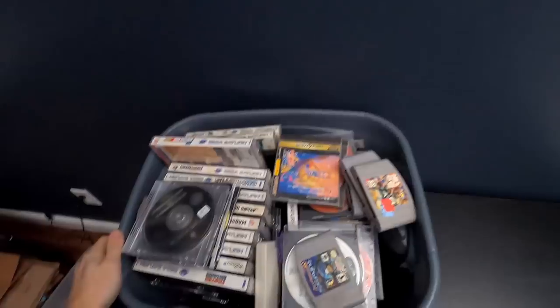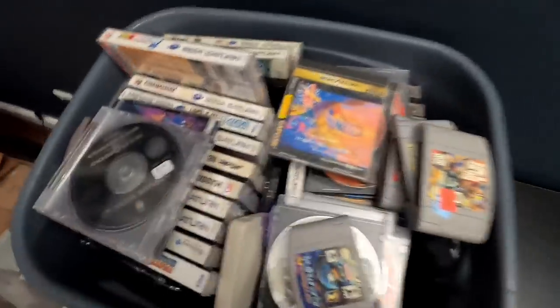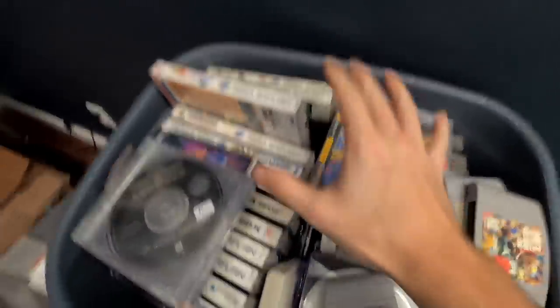All right, so here is our lovely final bin. I would not guess that almost anything in here will be worthless. I think the Sega Saturn games that I don't end up selling individually, I'm just gonna put in my shed to take to a video game conference called Game Jam that I'm going to on May 1st, because I know that there are tons of collectors out there that are looking for Sega Saturn filler titles because they're just so uncommon.